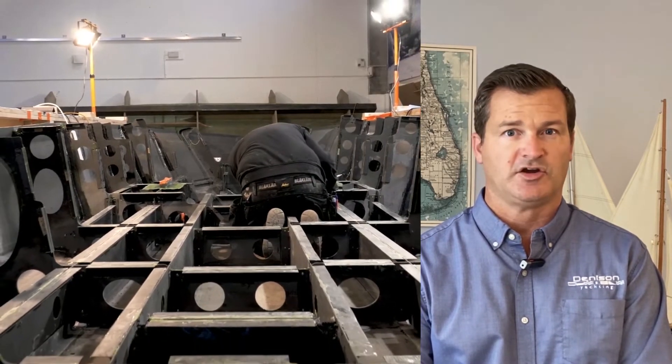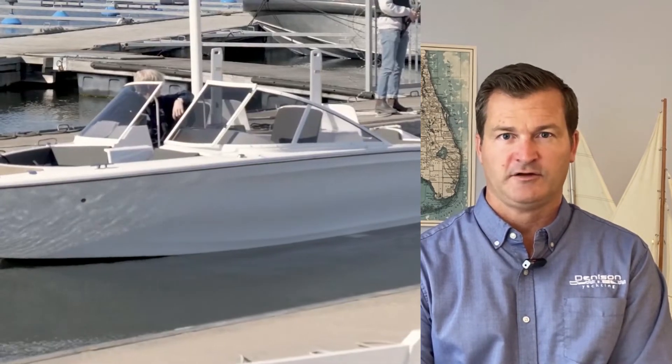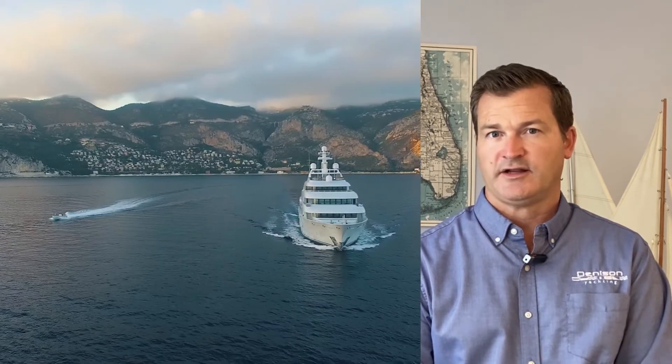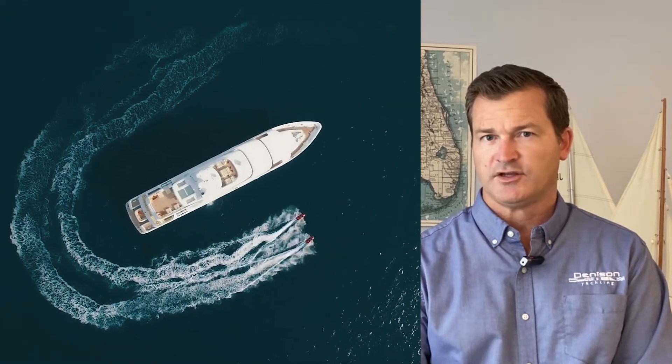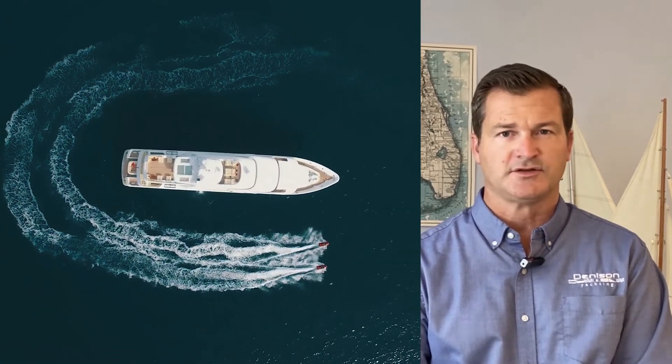One thing Denison Yachting does for any of our new boat buyers is include training on this vessel. We're now accepting offers for this hydrofoiling electric boat. Lead time is two to three months to have it built out — we need to specify your color scheme and interiors. Options we can include are a trailer, a custom cradle for your boat lift, and a custom cradle if you're going to mount this onto a mega yacht. This boat has a ton of potential to be used as a tender or high-end toy on a luxury mega yacht, as well as for private use, entertainment, rental, and charter.